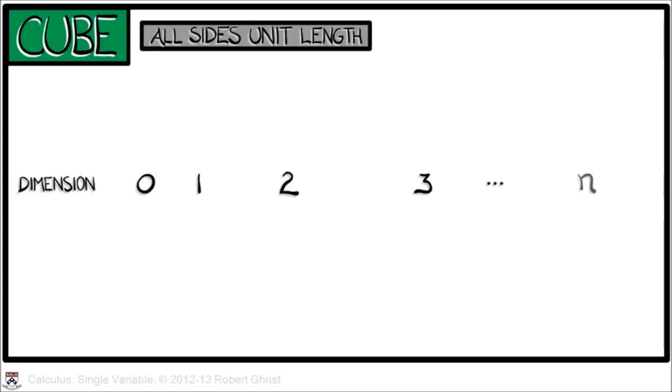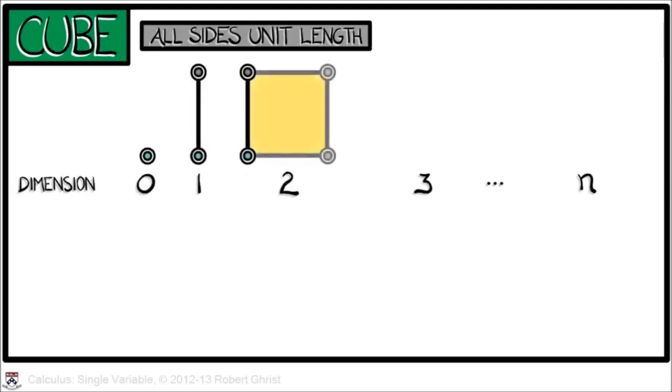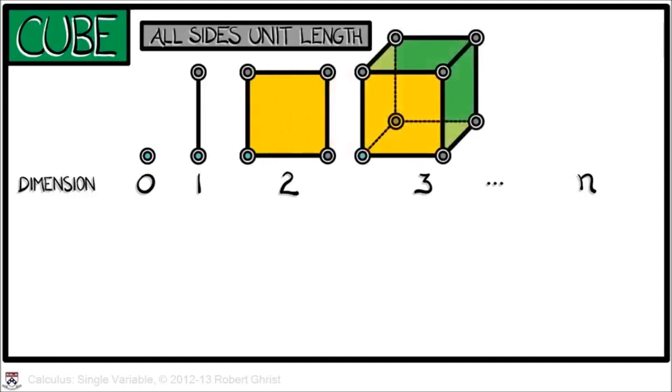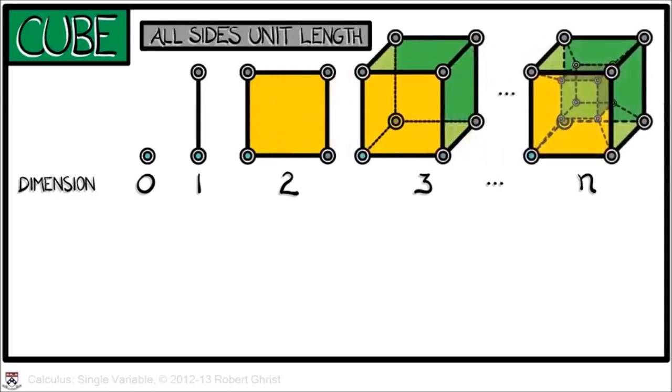As we consider what happens in each dimension, how do we get from one cube to the next? At each stage, what we're doing is taking the lower dimensional cube and then crossing it with an interval, making a one-parameter family of such objects. Now, in every case, the volume is 1.